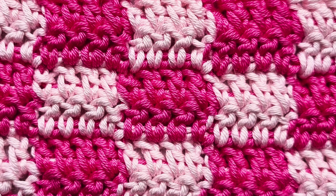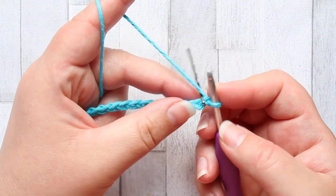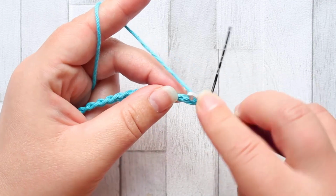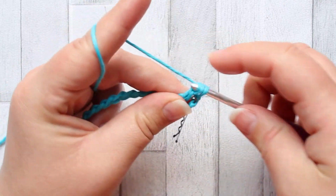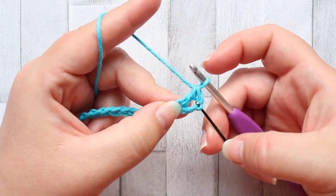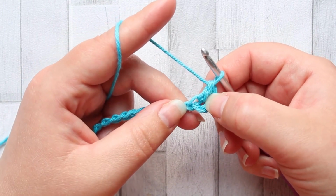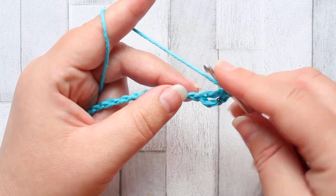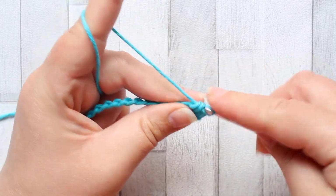To start this stitch, you're going to make a foundation chain of 32. Okay, so to start your checkerboard, we're going to be making a double crochet in the 4th chain from your hook. Your turning chain is going to count as your first stitch of the row. I've marked that first stitch with a stitch marker. So your turning chain counts as your first stitch, and then we've just made our second stitch. So we're going to make a double crochet in each of the next 3 stitches as well.